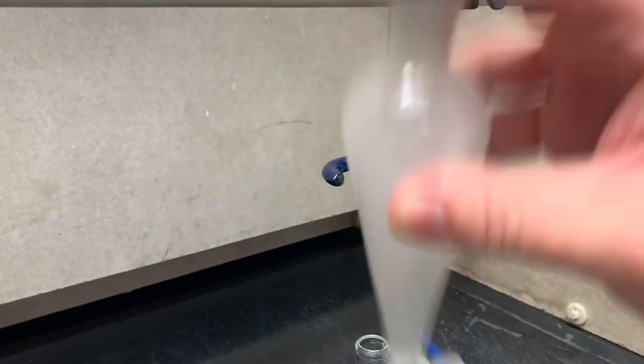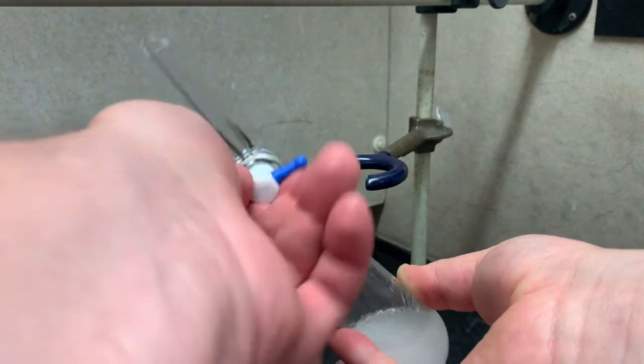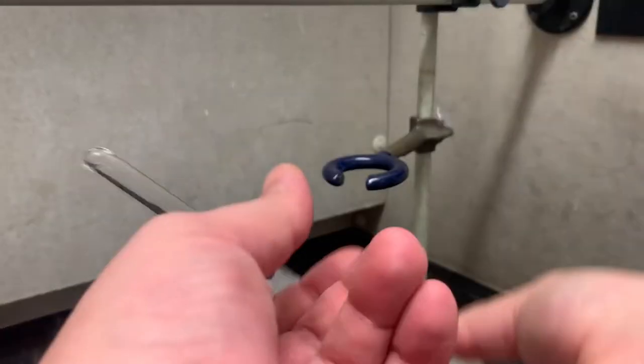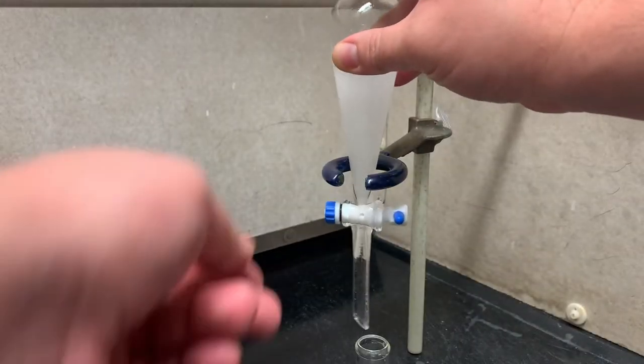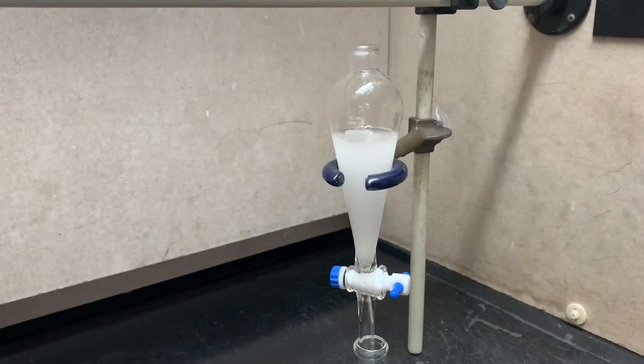Shake, shake, shake. Shake your separatory funnel. Invert, degas, shake, degas, shake, degas. Let's separate, make sure, take that off.